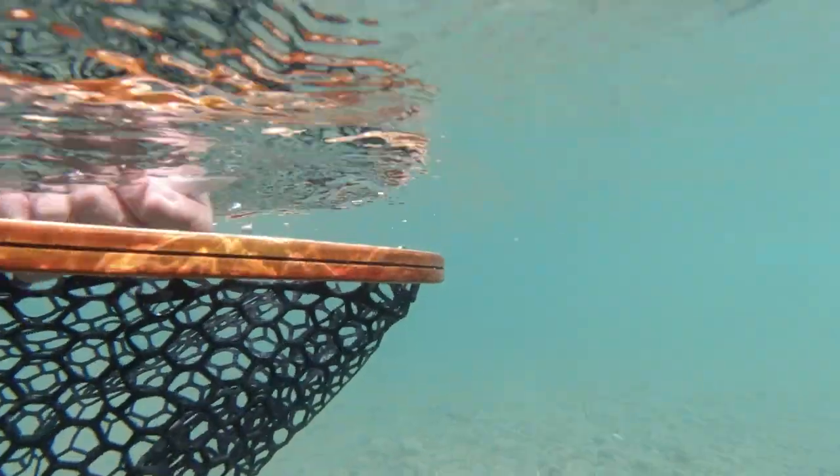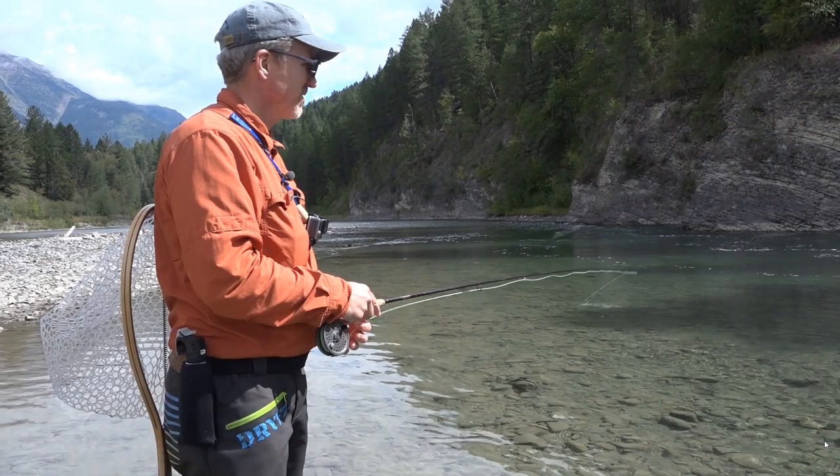Feisty. There she goes. We move to a different run that has a lot of the similar characteristics. You have faster, more constrained water up here. You can see some of the noise and the riffle comes all the way down into this area. Actually, even continues along the edge. It's fairly riffly along in here. So you've got a little bit more constrained area. And this run, though, has a little more structure to it. So you can see right as it gets to here, there are rocks.